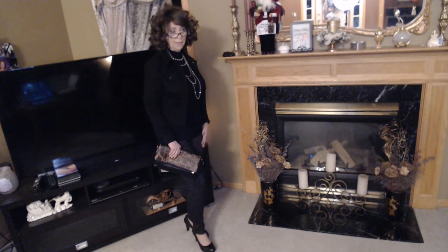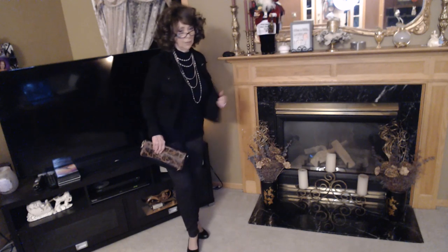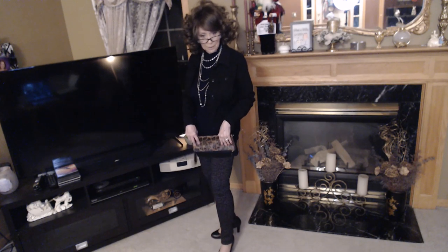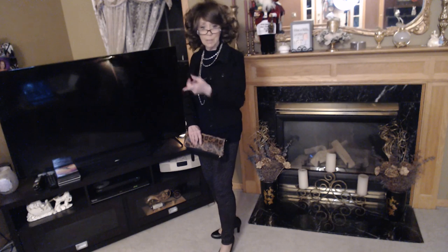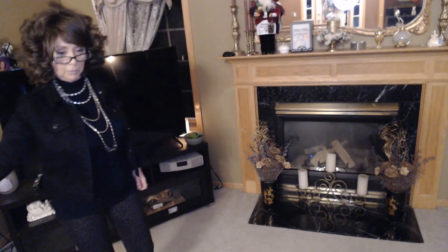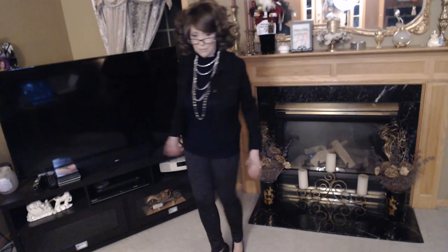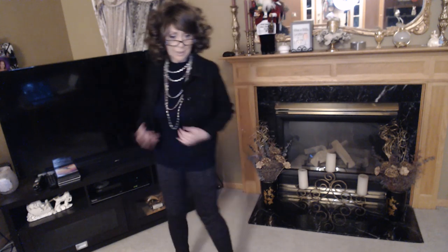I am back with my favorite item in the box. I even dressed it up with some more jewelry, of course — jean jacket, little faux leather purse — I am ready to hit the town. These are the Liverpool Carolyn Leggings, size 6. It's a nice animal print, they're calling the color brown, and they're $78. I love the fit on these — they feel really nice and comfortable.